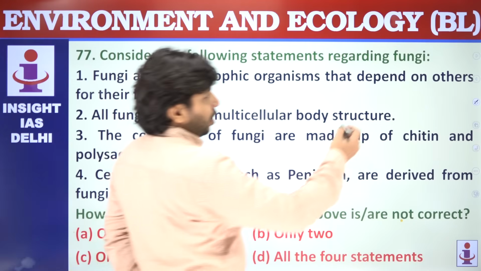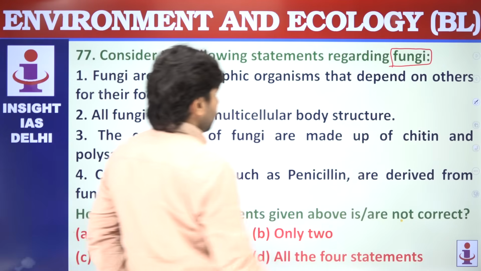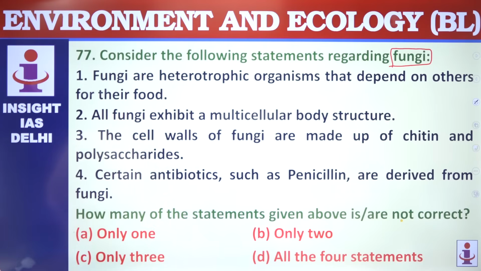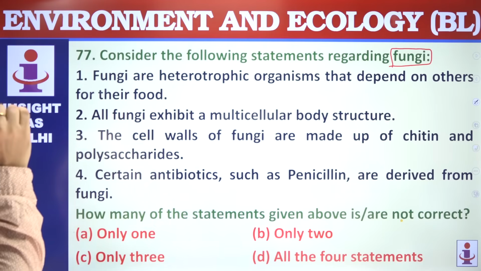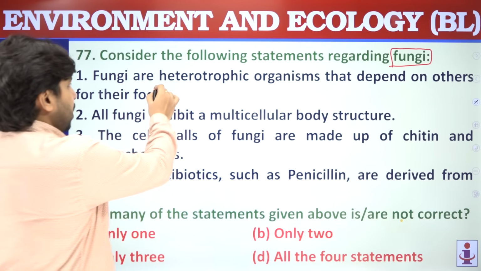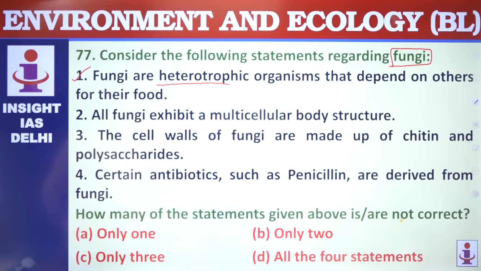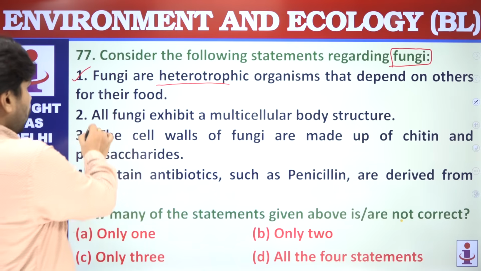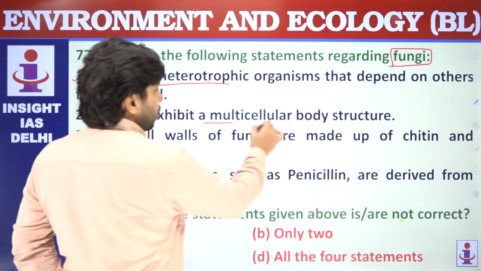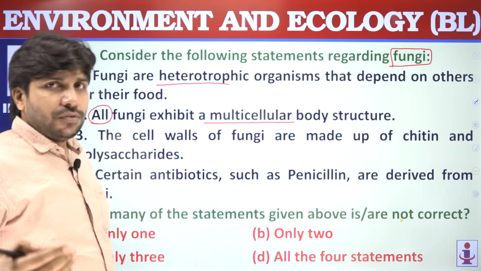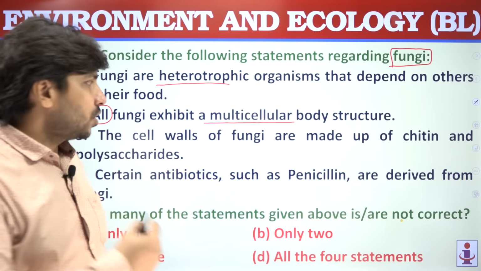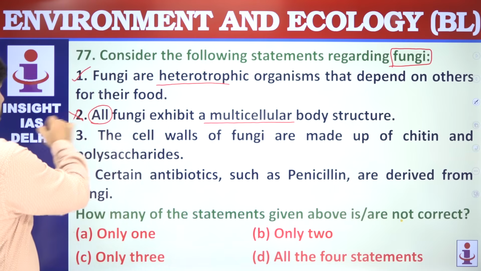This question is regarding fungi. Features of fungi, you can say. Fungi are heterotrophic organisms that depend on others for their food. Yes, they are heterotrophic. One is correct. All fungi exhibit a multicellular body. Not all fungi exhibit multicellular body. There can be fungi which are unicellular, like yeast. So statement 1 is not correct.